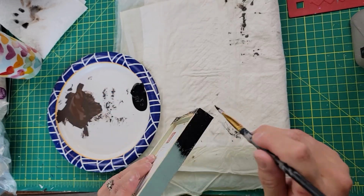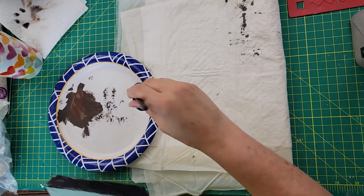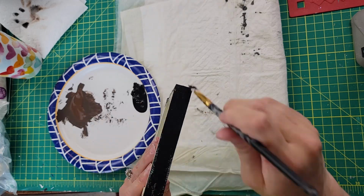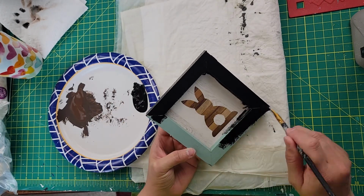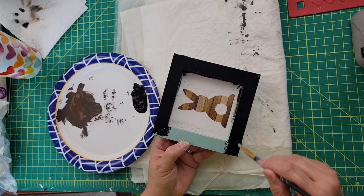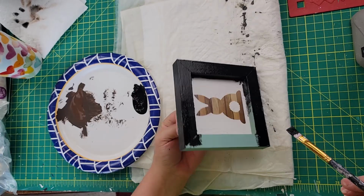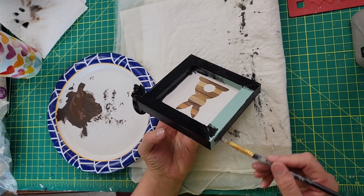But I started off by painting this picture with my Waverly chalk paint in the color ink, and I'm painting the front, the sides, and I do end up painting that bunny picture as well because I didn't want you to be able to see any of that bunny when we hot glue the flowers in there.